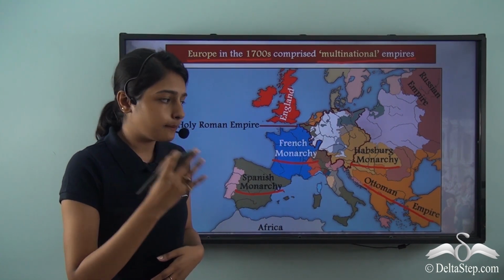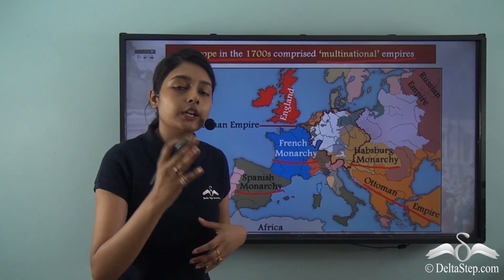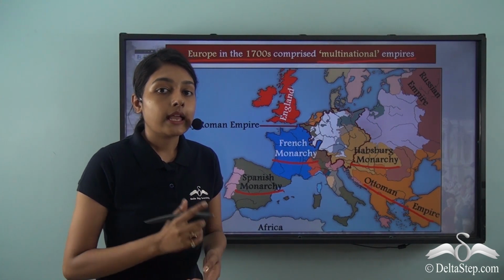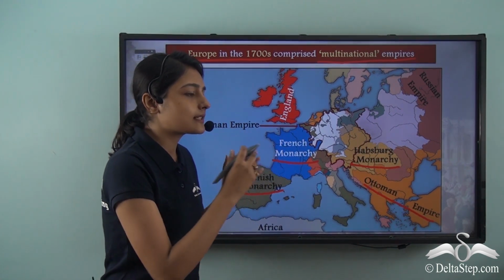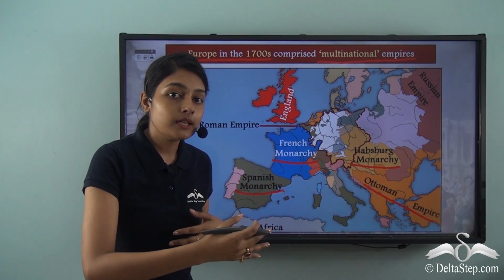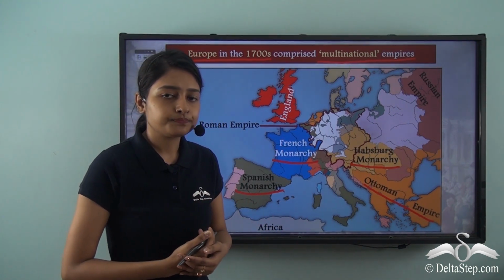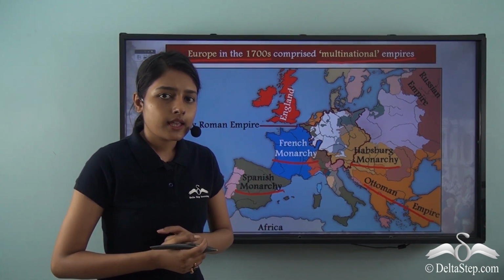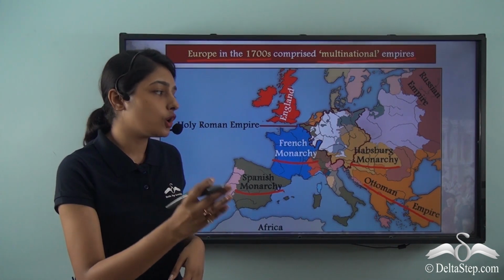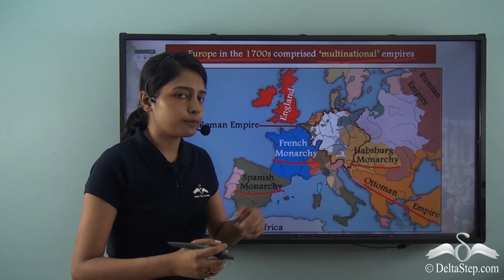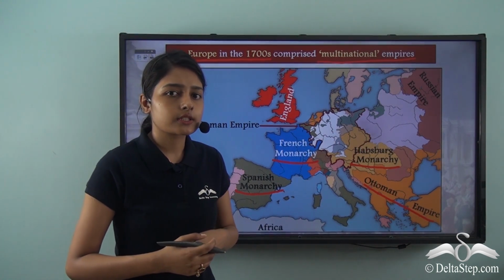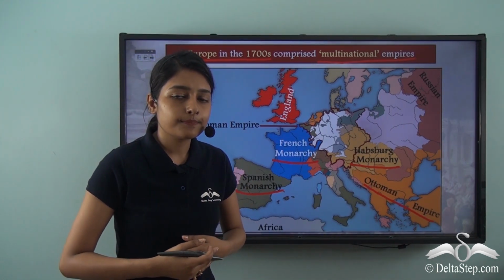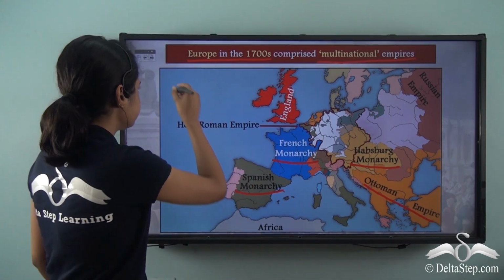Now, what are monarchies and empires? These are huge territorial units that were ruled by one single ruler. And these units were so big in size that they contained within them certain modern nation states. But do you think these monarchies exist even today? Have you heard anyone telling that they would go visit the French monarchy or the Habsburg monarchy? Definitely not. Then what happened to these monarchies? Why don't these exist today? Let's find that out.